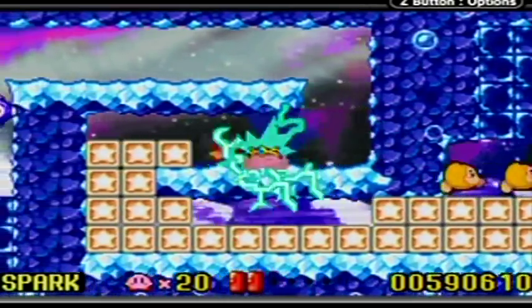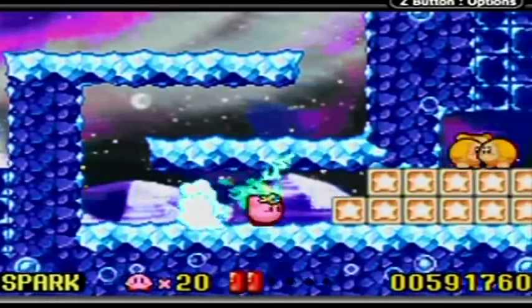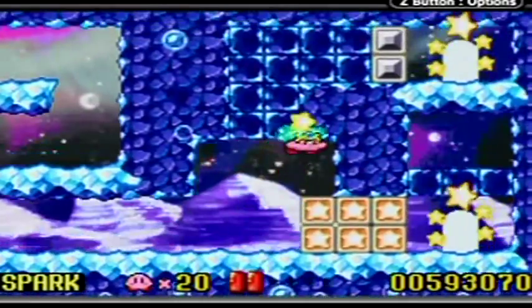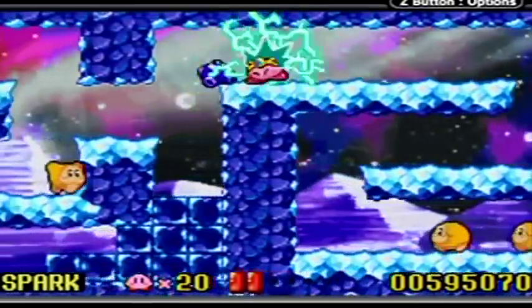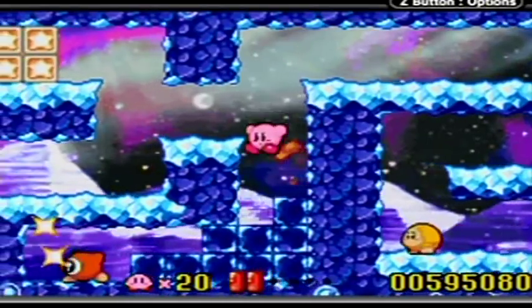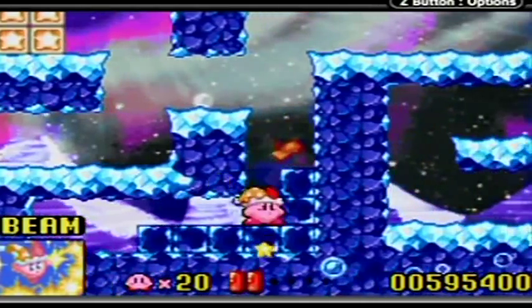See over here, there's those blocks up there. You need a Waddle Dee to hit those blocks up there. But to break those metal blocks up there, you need a burning power guy, which is that guy right there. So everything is self-contained in this room. You just need to get them all. Wait, I could just break these blocks like this, couldn't I? Yeah, there we go. And woo! Beam power for the win!